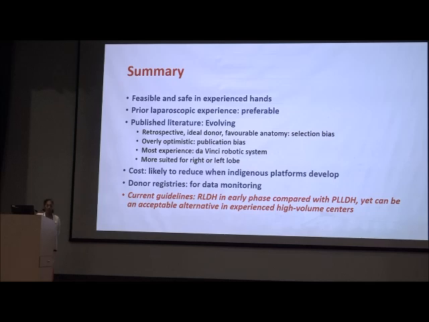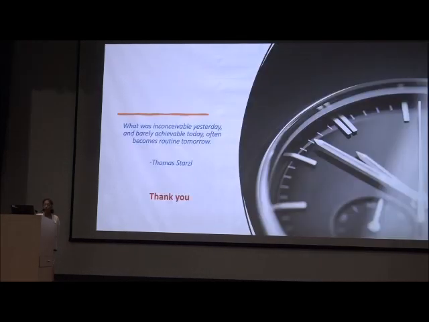The cost is high, but as more and more indigenous platforms develop, this cost is likely to come down. What we need are prospective donor registries with pooled data for better monitoring. At present, guidelines only consider a robotic live donor hepatectomy to be an acceptable alternative to a pure laparoscopic live donor hepatectomy in experienced high-volume centers, and not something that is a standard of care. And to conclude, I'd like to quote Thomas Dazel: "What was inconceivable yesterday and barely achievable today often becomes routine tomorrow."